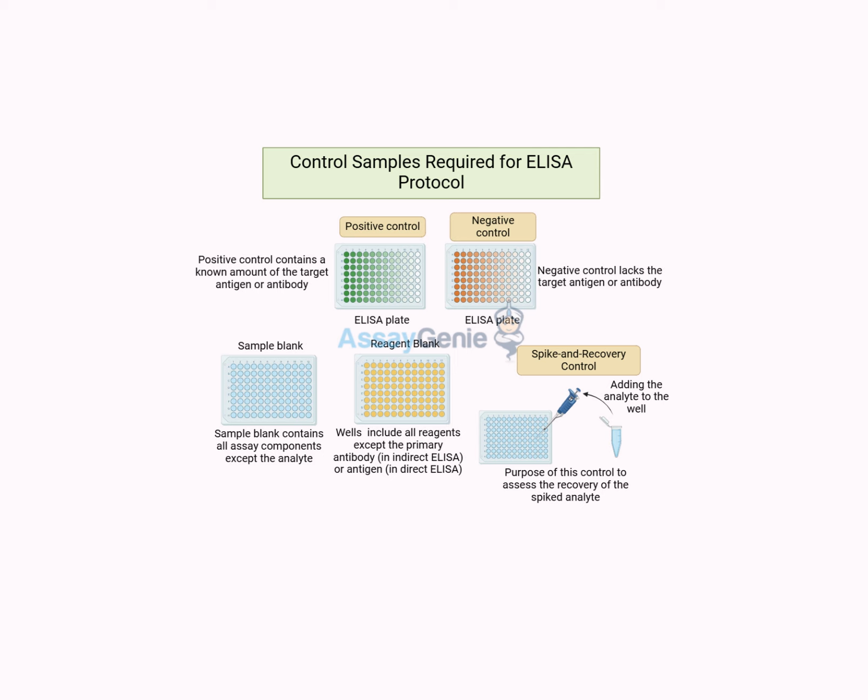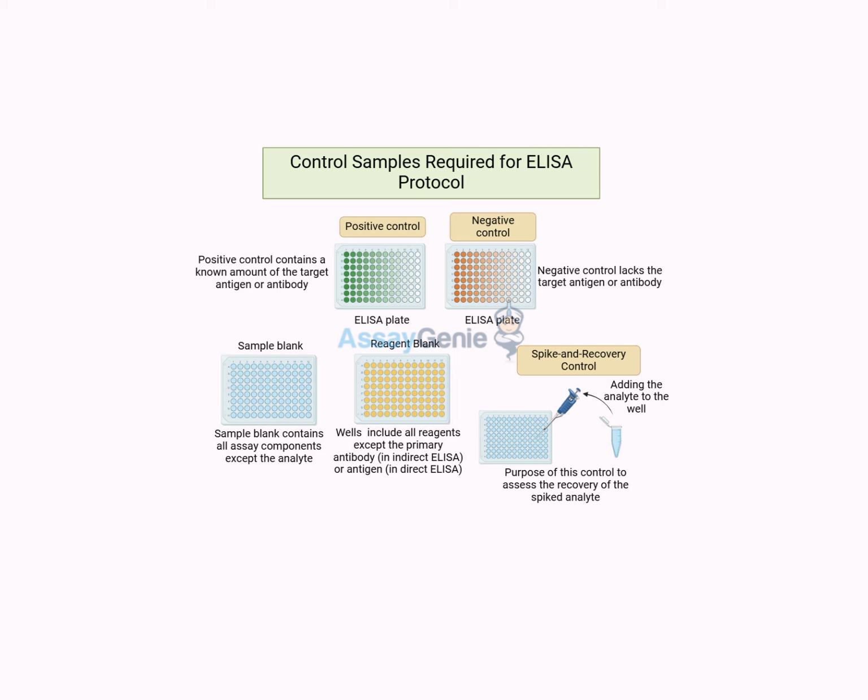Exactly. So you mentioned blanks before. What role do they play in this whole ELISA performance? Blanks are all about setting the stage for those accurate measurements. It's like zeroing out a scale before you weigh something. They basically help us account for any of that background signal that's not actually coming from our target. Okay, so it's about eliminating any interference that could skew our results. Are there different types of blanks that we need to think about?